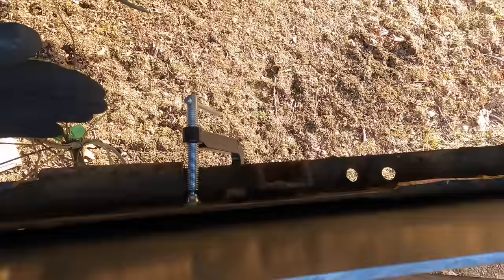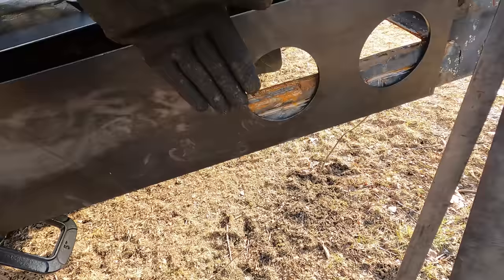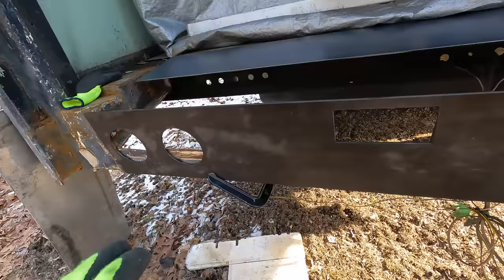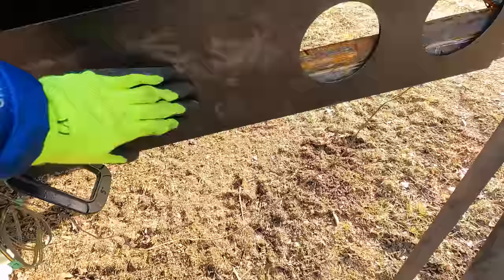My original thought with this was, well, I'm gonna have the full panel made and then we'll have our welder come in and slice this panel and just graft it together. But especially now that I have it here and the more that I think about that, I'm not sure that's the best solution. I'm not sure that's gonna look good. So what we might end up doing, as much as I don't want to, we might end up cutting this original footer panel just down here a little further, keeping this part down here. That way we don't have to cut this panel and we can just stitch it in down below, smooth the seam, and then that'll be good.